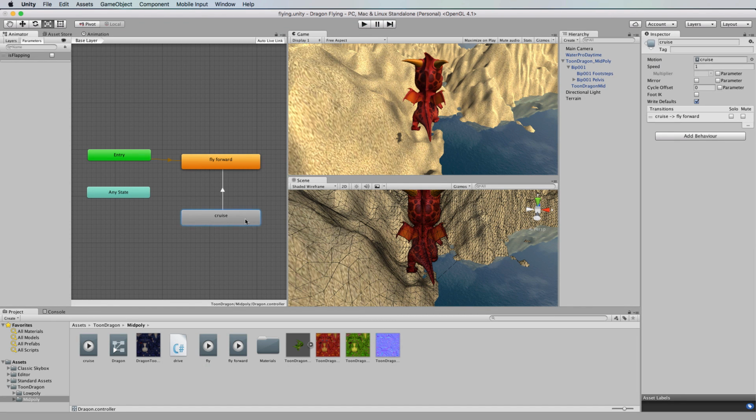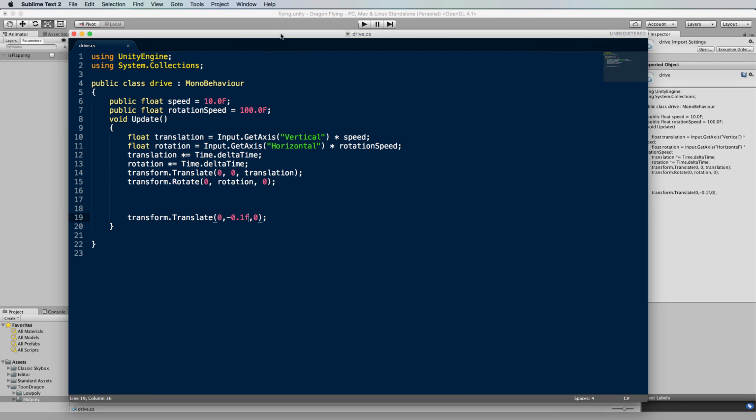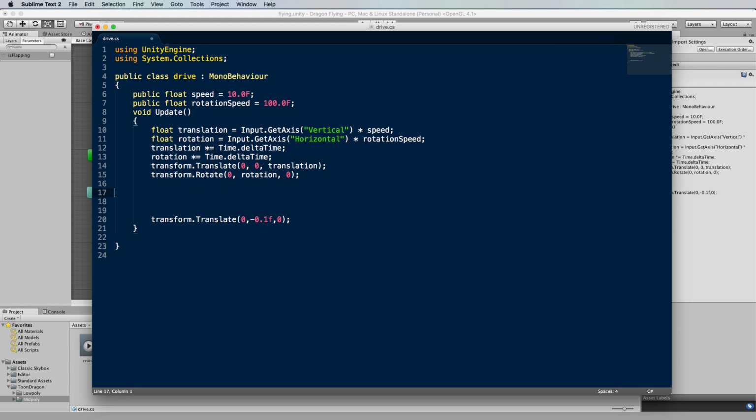Now let's go back. We'll just make this the default layer. And we now need to trigger this state here so that it will go into flying. So back in our code, we're going to put in an if Input.GetKey is space, then we're going to grab his animator and set that isFlapping to true.